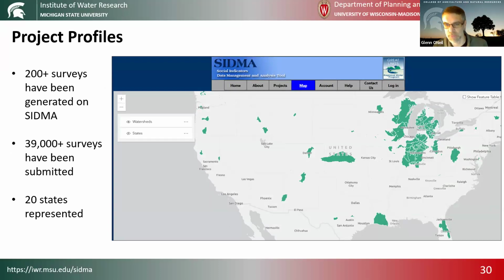We've made some in support of the work with American Farmlands Trust. We had some opportunity to enhance the mapping functions of SIDMA, and so one of the things we added here was this map tab, which allows you to view the watersheds in which SIDMA projects have been created on the site.